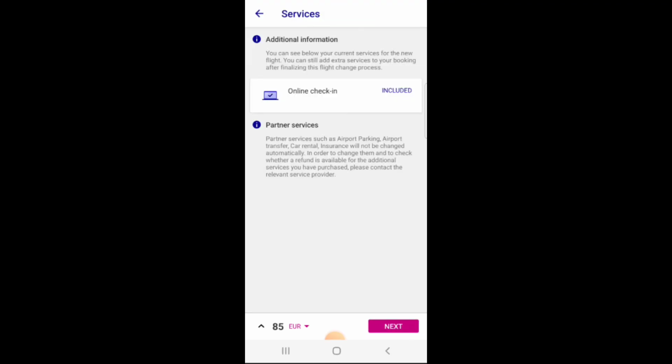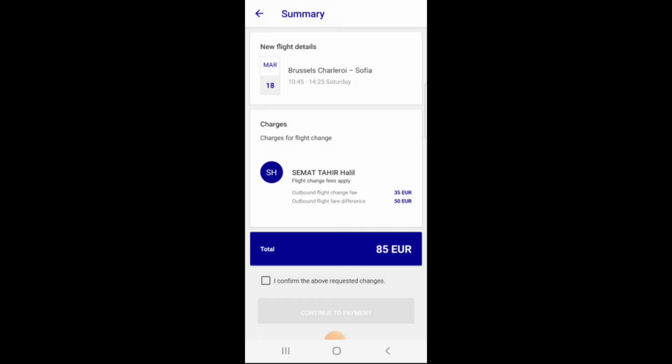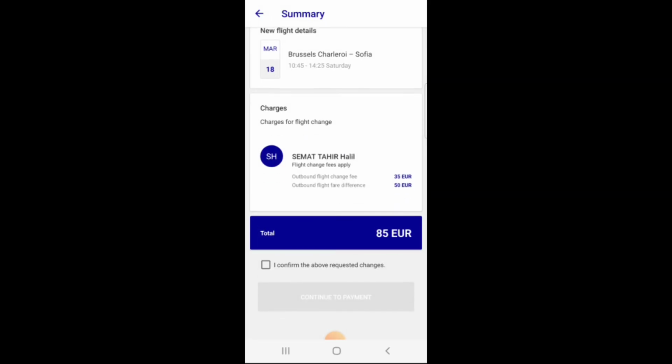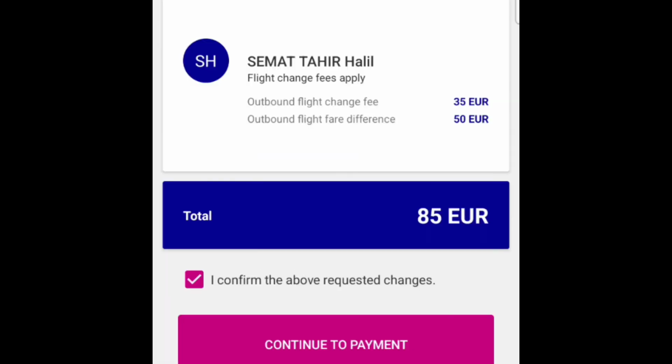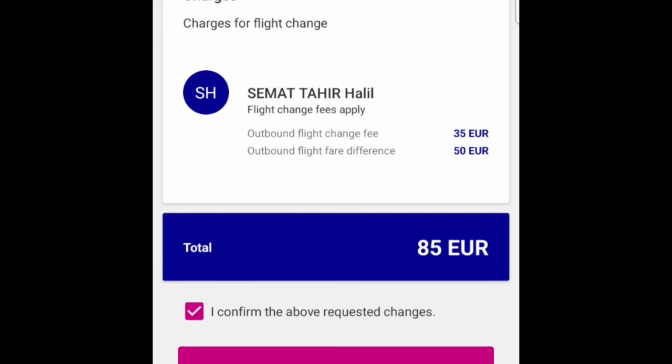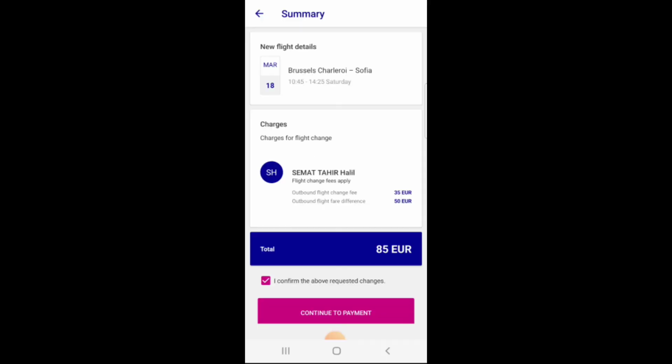Yes, so simple. I just follow the system and the questions. Here I say next. And finally, at the end of this booking, we have just to pay the requested amount of 85 euro and click on continue to payment. And our change of flight date will be done.